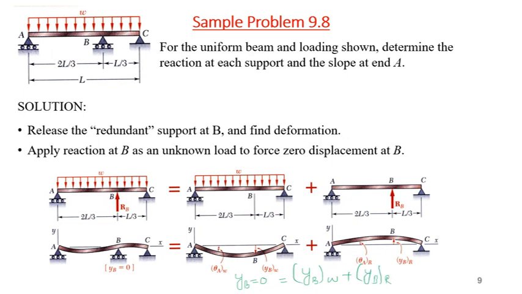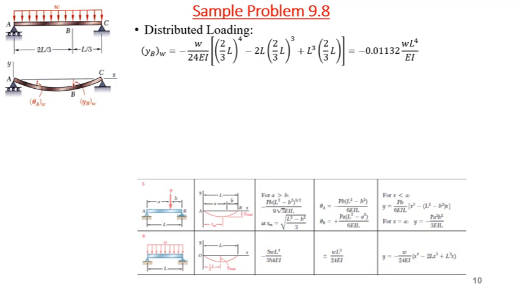And we will solve it by looking at the table. By using that we will be able to get all the reactions, and we already know that if we take sum of forces equal to 0 and sum of moments equal to 0, that will give us 2 equations, and we have 3 unknowns, so the third equation we will get from this relationship, and we will solve it to get the reactions. Since we know all the reactions, we can easily find the slope at A.